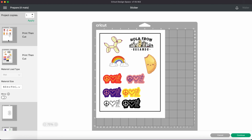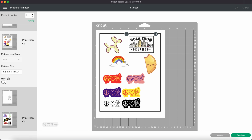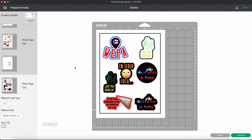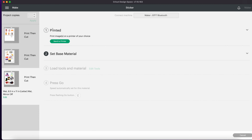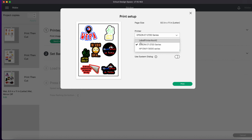Okay, so I divided my stickers by the paper that I wanted to print them on. I'm gonna print these ones and these ones in the same paper, and the last one I'm gonna print in the other paper. You will see now what I'm gonna do, but I just wanted to explain that. So we press continue. Now we are ready to print. We're gonna follow the instructions and what they recommend for the settings. So in here, we're gonna send to printer. I'm gonna pick my HP.